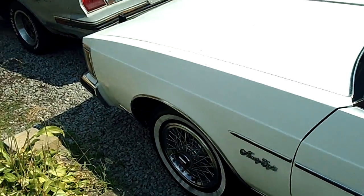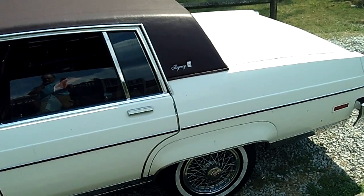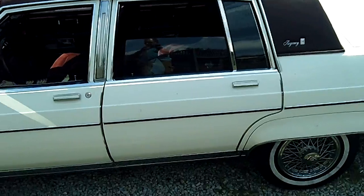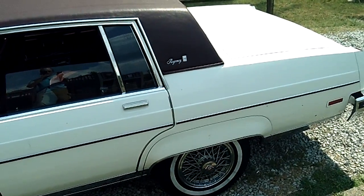It's a little side light. Like I said, it's in really good shape. I actually really like the car a lot. Took it for a drive the first or second time after I saw it, and did the brake lines for my brother on it, and I must say, I was actually quite impressed.